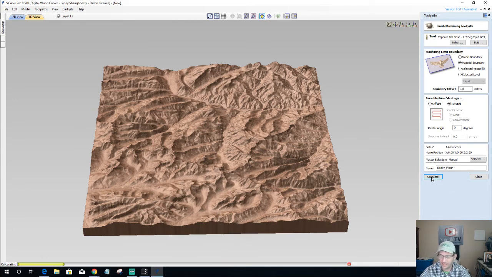Definitely want to raster with the grain on a project like this, because the minimal amount we have to deal with it on the bench, sanding or touching up, the better. Depending on the type of wood that we're carving in, you get a lot of fuzzies everywhere. I'd be a little frustrated if I had a lot of cleanup to do, and as I was sanding away, I sanded away some of the detail of this map. The whole purpose of the terrain map is for that detail, that unique look and feature.